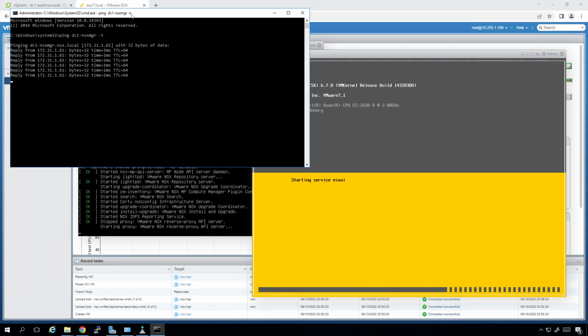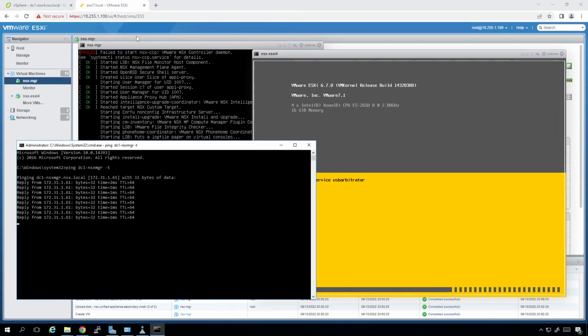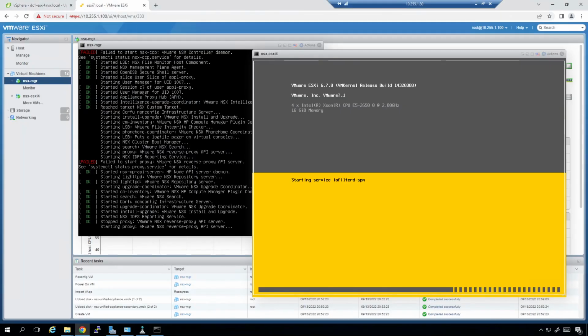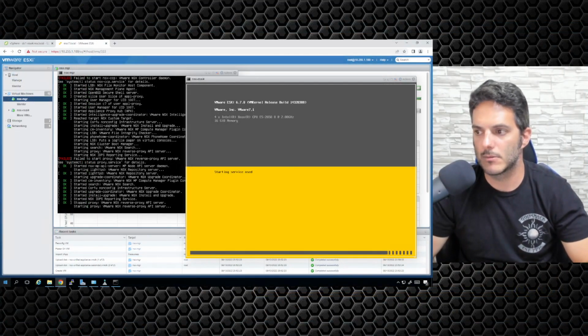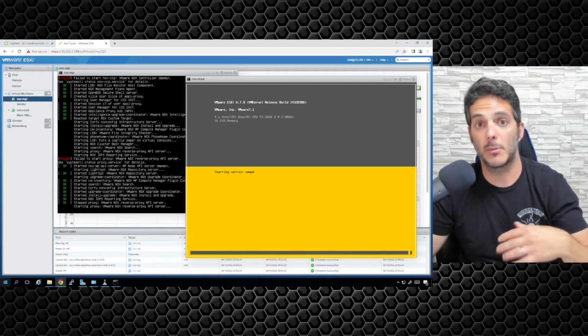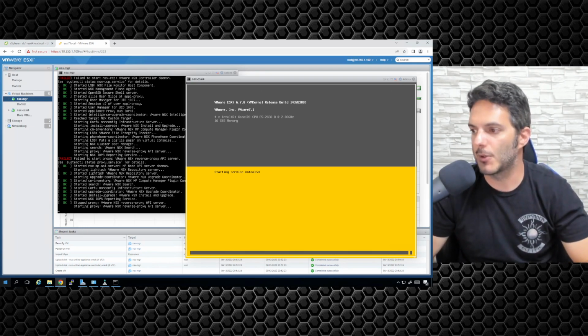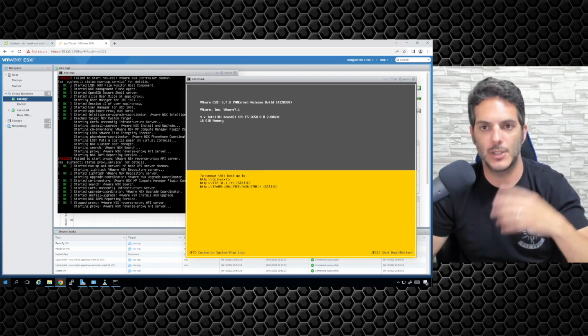So I'm going to let that do its thing until it's good to go, and remediation is still at 47%. It'll probably stay there until the host is reloaded. But now you've seen a remediation. I want to do that on that host because that'll be the first one we do, so I want it to go without a hitch. That'll be basically what we'll do, and we'll see the install happen pretty quick.